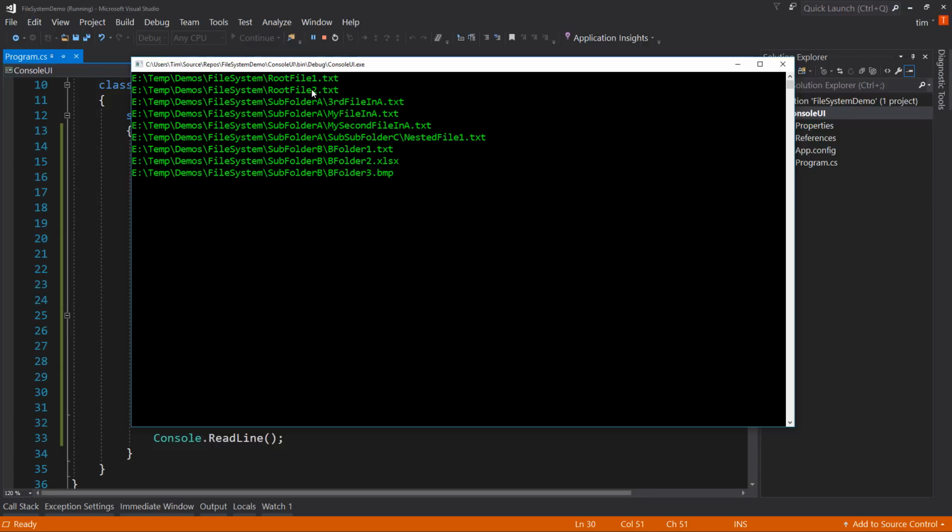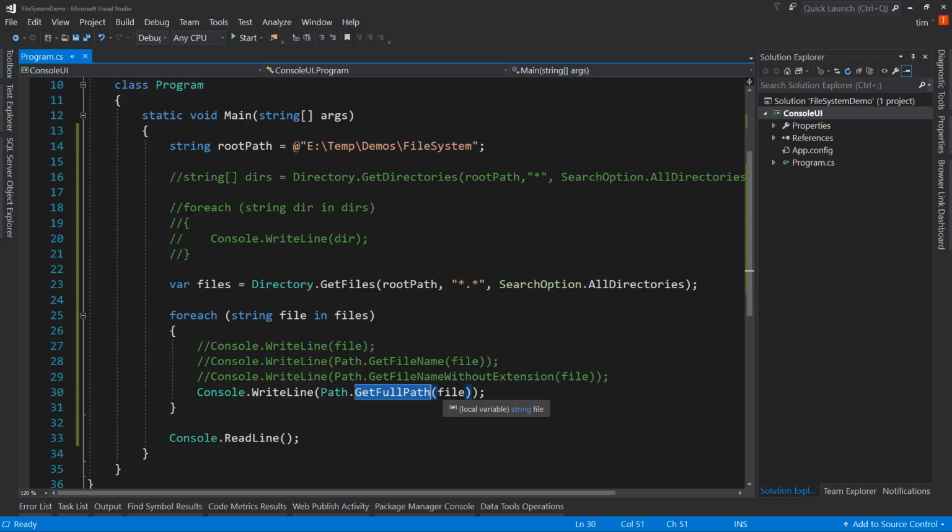So that's not necessarily as useful, but just so you know, if you wanted to ensure you had the full path for something, it essentially just prints the file back out. The only time that's really a benefit is if you had a relative path when you passed it in. So a relative path would be ./myfile.exe. Then it would expand that to E:/ all the way down a list.